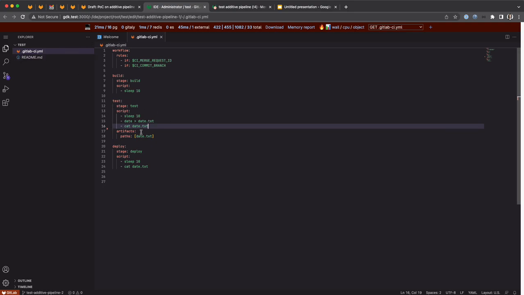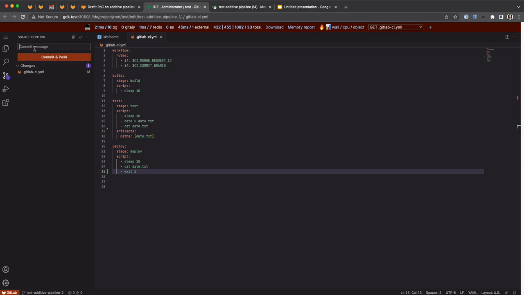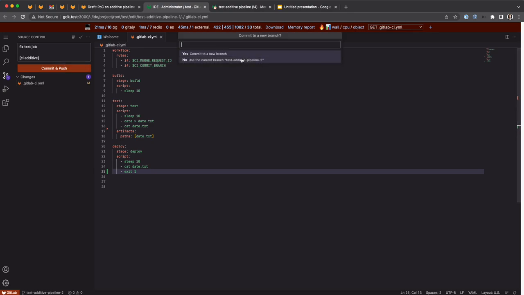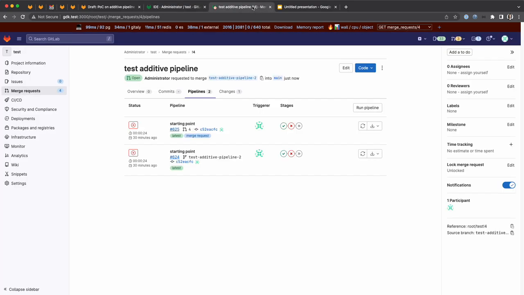This test job, since it was failing before, is always going to be re-executed. So imagine I have this fix here, and then suddenly the next job, we don't know yet since we haven't executed it, is going to fail. Let's just simulate that. I want to now say, okay, fix test job, and I want to run an additive pipeline. So I do CI additive, and I'm going to push the change. Without this, it's going to run a normal pipeline, and this is not what we want right now. So I'm going to push the changes to my current branch, and I'm going to have a look at the pipelines here.